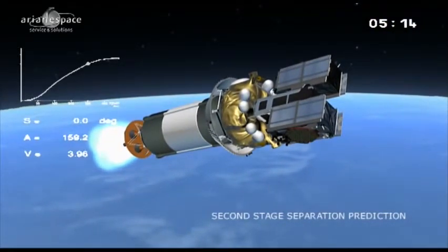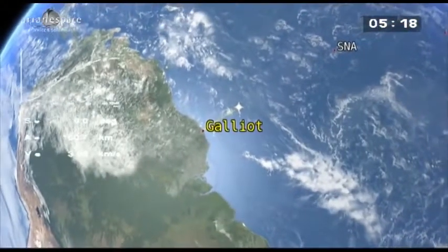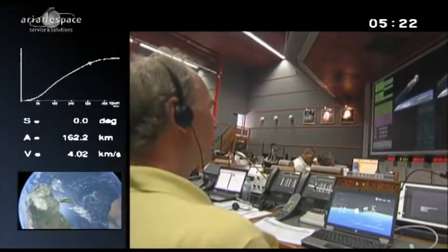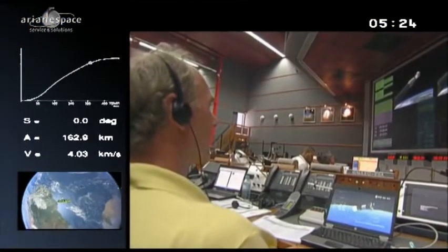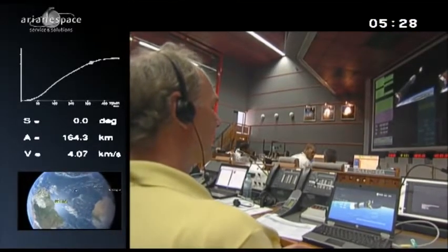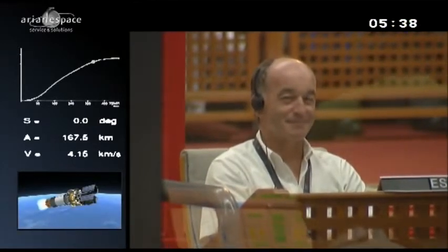It's a peculiarity of Soyuz, isn't it, the way the engines are ignited? Séparation du bloc A. We received the confirmation of the separation, which is fully nominal. Yes, you're right. With Ariane, we separate one stage before ignition. Next, with Soyuz, there is a specificity with the third stage ignition. It starts approximately 2 seconds before the previous stage shutdown. And the thrust from the third stage engine at ignition helps to push the second stage away.